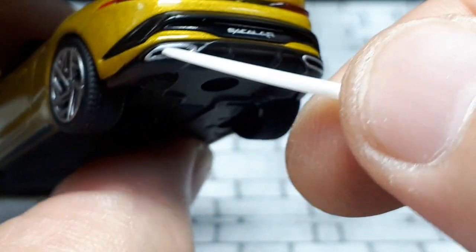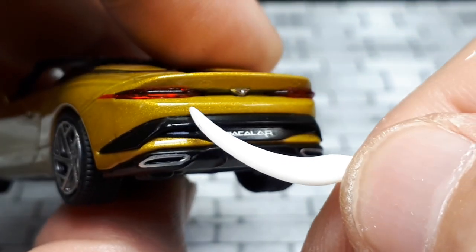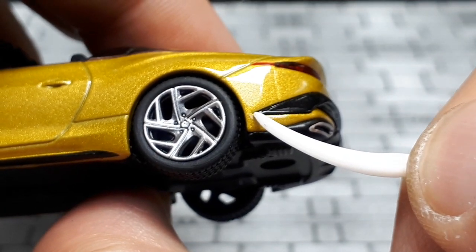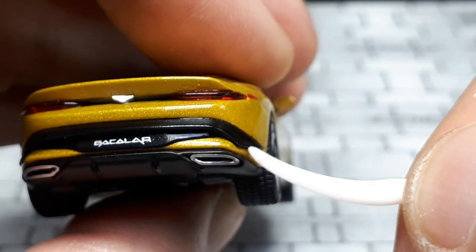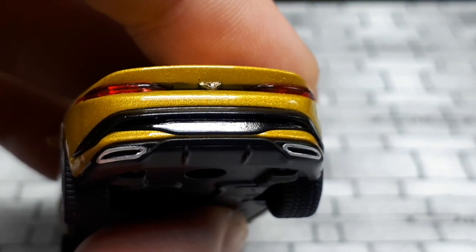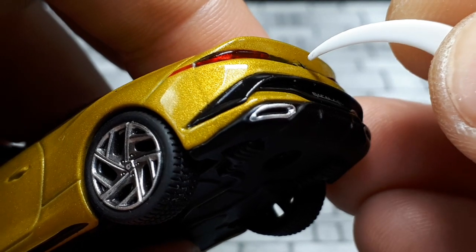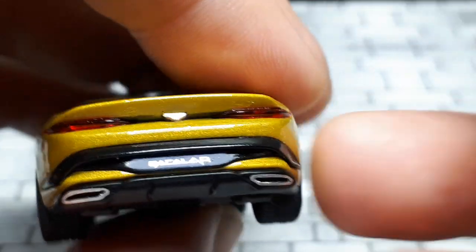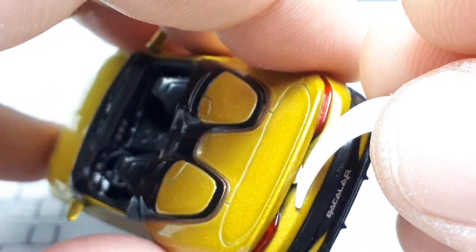Okay, some silver here for the exhaust, and in the middle it is recessed a little bit, so that's good. This black seems well printed, or maybe this is a separate piece actually. See the brake here? I wouldn't be surprised if this black piece is a separate piece of plastic, just like the taillights are. And then there's also a Bentley logo there, but it looks like it's floating, see? That's gonna fall off. I just pushed it back down. So that's weird. It's like a decal.